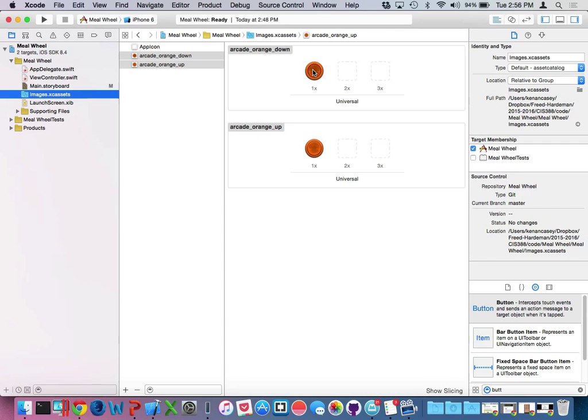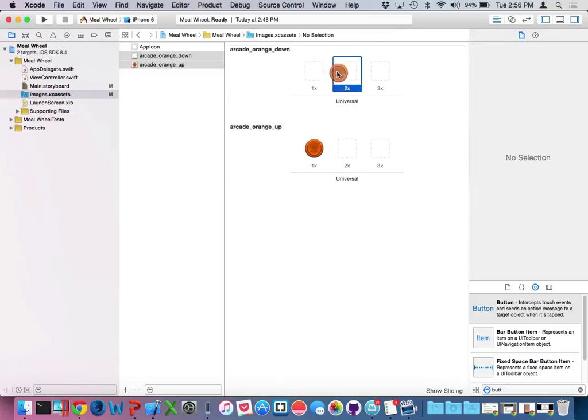That'll add this. You can actually put different images for the different resolution, different densities of the screen. So this would be what before was a 2x image. That would be on the devices that have like the double resolution, and the 3x would be the devices that have really high resolution, like a 6 plus. For our purposes, I think this would be fine at a 2x.